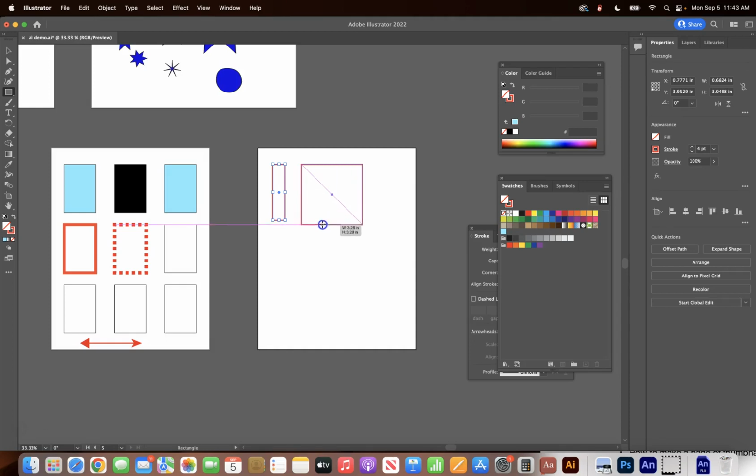Now I do have to be careful that I release the mouse first, because watch what happens if I release the Shift key first while I'm pushing down. I accidentally, at the last minute, it won't constrain. And sometimes you don't notice that if it's real close to a perfect square. So the best thing to do is just Command Z, back up, do it again. This time make sure that you do what you need to do with the Shift key held down. But this time you're going to physically say to yourself, I am releasing the mouse. Now I'm releasing the Shift key.